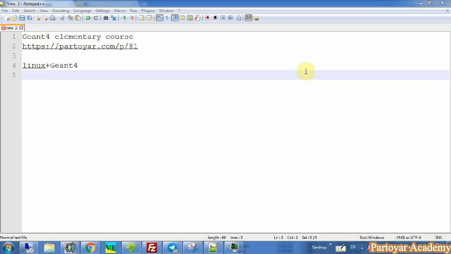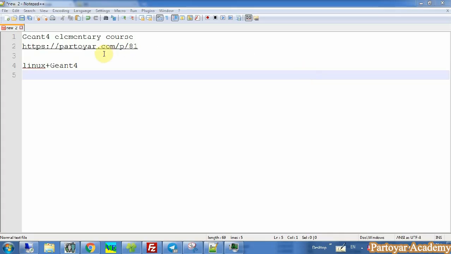I suggest this package for elementary students because these students are not familiar with how to install Geant4 and how to use Linux. So I strongly suggest elementary students install Geant4 using the package.